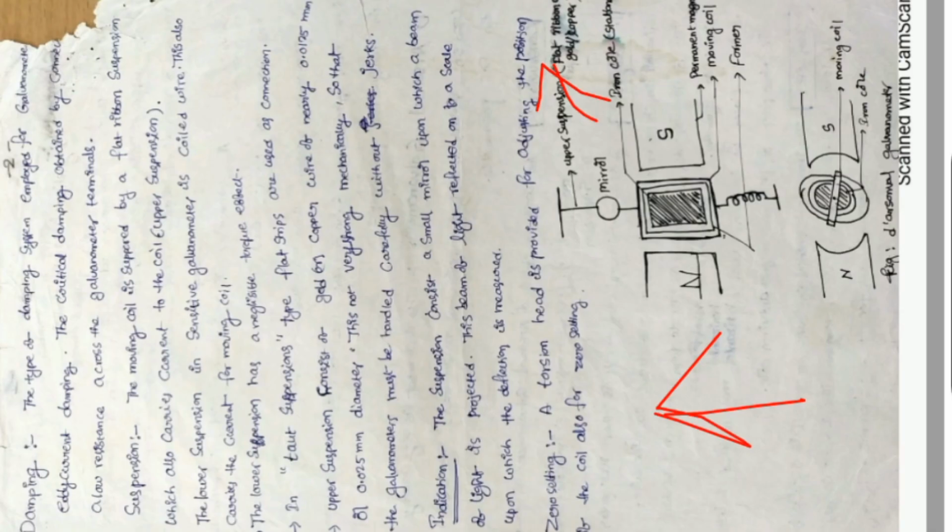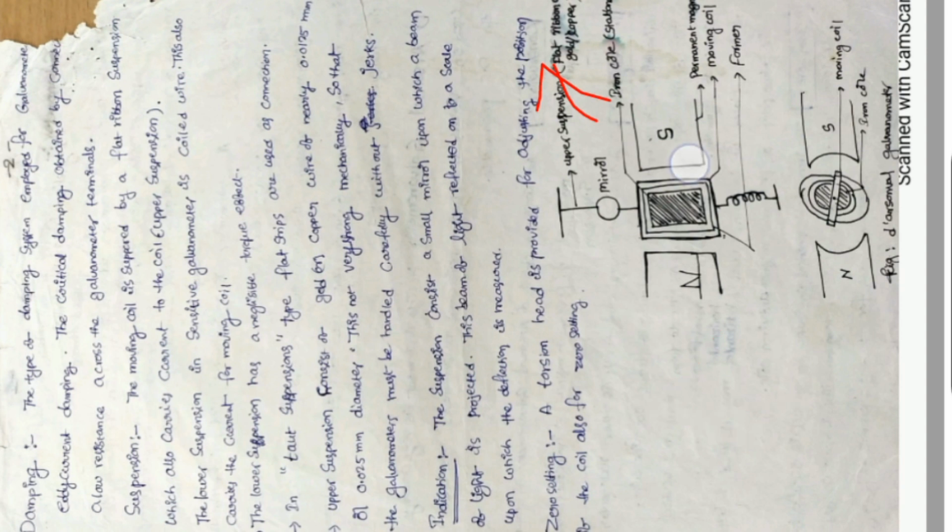But constructionally, there is no controlling spring. Later on, you can understand that. Iron core: the iron core is spherical in shape. If the coil is rectangular, the iron core is cylindrical. If the coil is circular, the iron core will be cylindrical. Similarly, if the coil is cylindrical, the core will be rectangular. That is the purpose of the iron core. The iron core purpose is similar to a DC motor. You can see this iron core is this one.